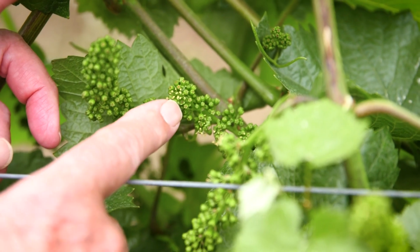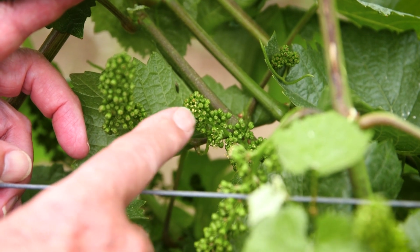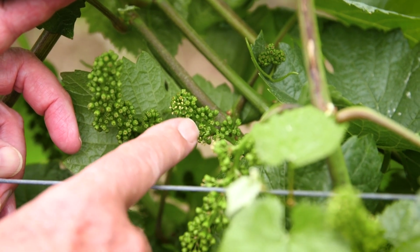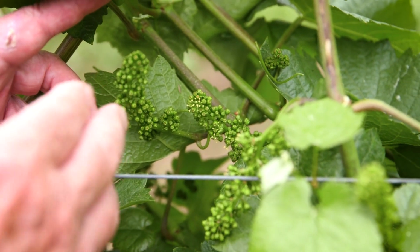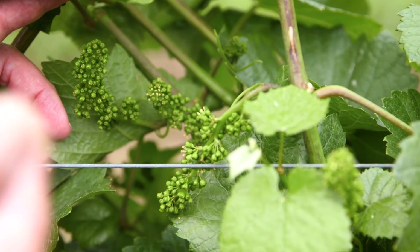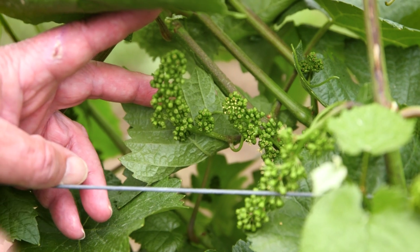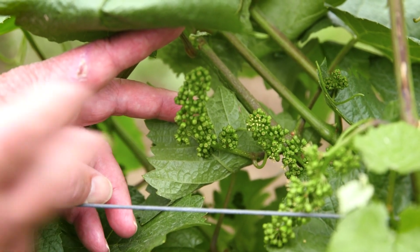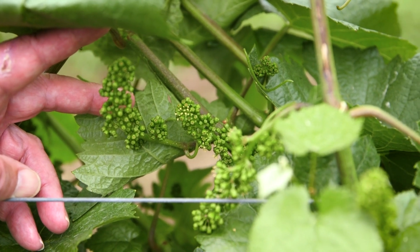And here we have a bunch that's just beginning to flower. They're tiny little things, you can hardly see them. But that's flowering. And soon, if the weather stays nice, they'll all go. And we hope for a period of no rain, so the pollen doesn't get washed away. And they'll all fertilise, and we'll get the grapes.